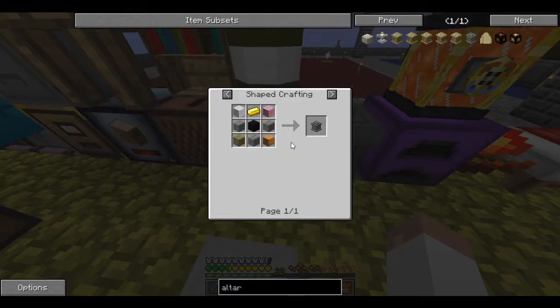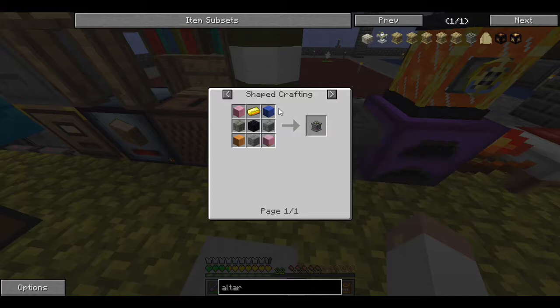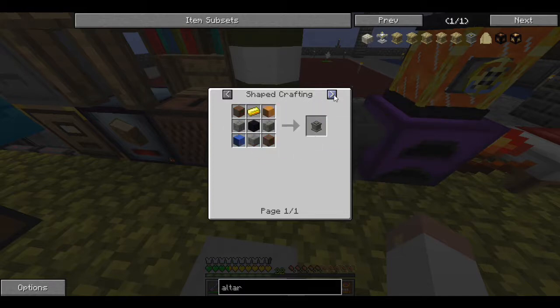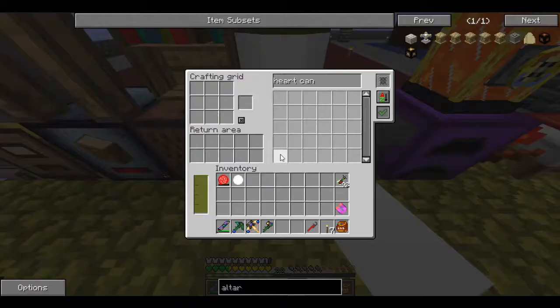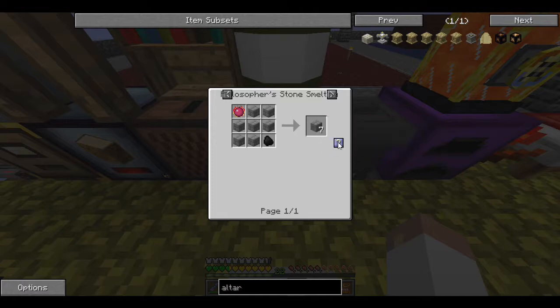Okay, offering altar. That's not bad. Yeah, that's not bad at all. 4 pieces of stone, 4 stone bricks, a piece of obsidian and gold. Yeah, we can rock that. Well, let's do some of these right now while we're together. And then I can go do the rest later.